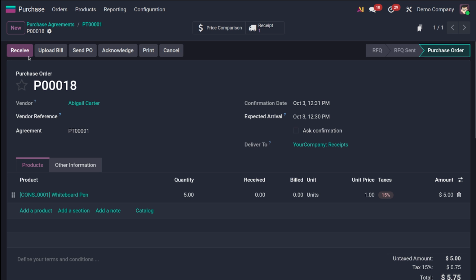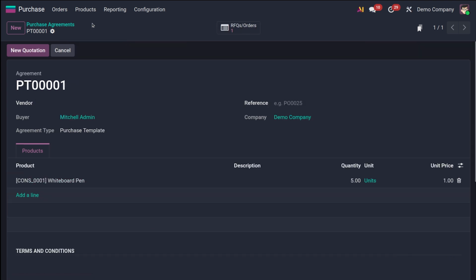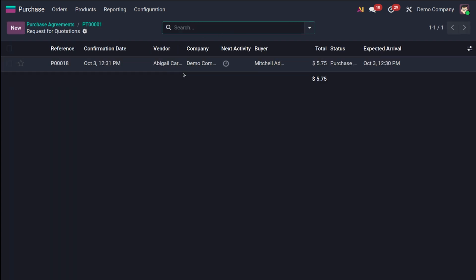You can always see the RFQs or orders linked to the template. Return to the purchase template via the breadcrumbs. I'm going back to the template. You can see this, and it lists the created and confirmed orders which have been created out of the template. So a purchase template is basically reusable RFQs or blueprints. It works across vendors if vendors are left blank, and manual price entry is required for template product lines. You don't have to skip it. Templates save time for recurring purchases and simplify RFQ creation. So it's reusable, with manual price set.